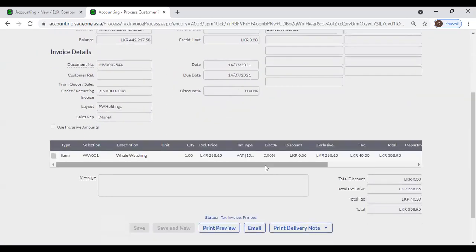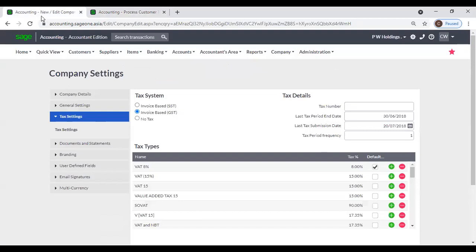When you are processing transactions, you can select your tax rates. You can select a tax type when you are entering customer invoices or supplier invoices, or when you are processing journal entries. Based on those taxes, you can generate the tax report.